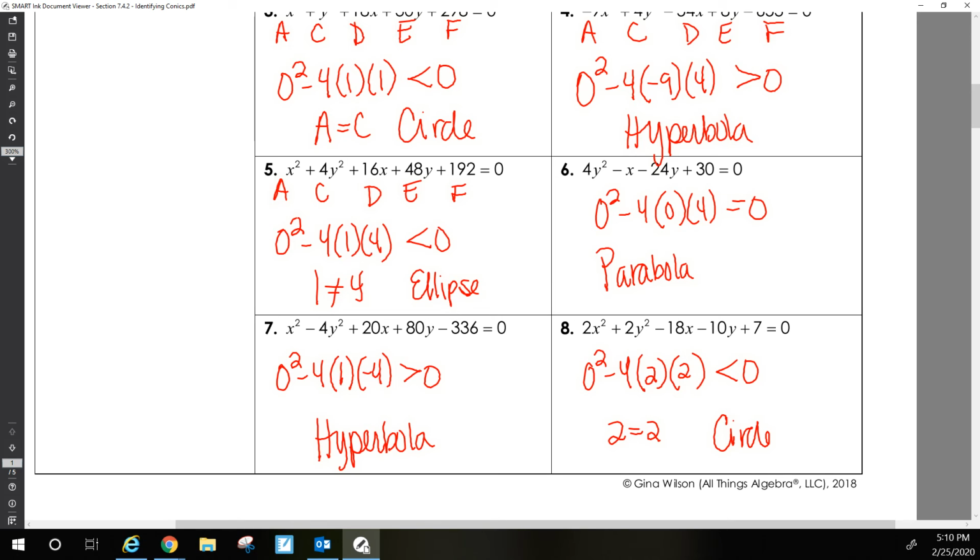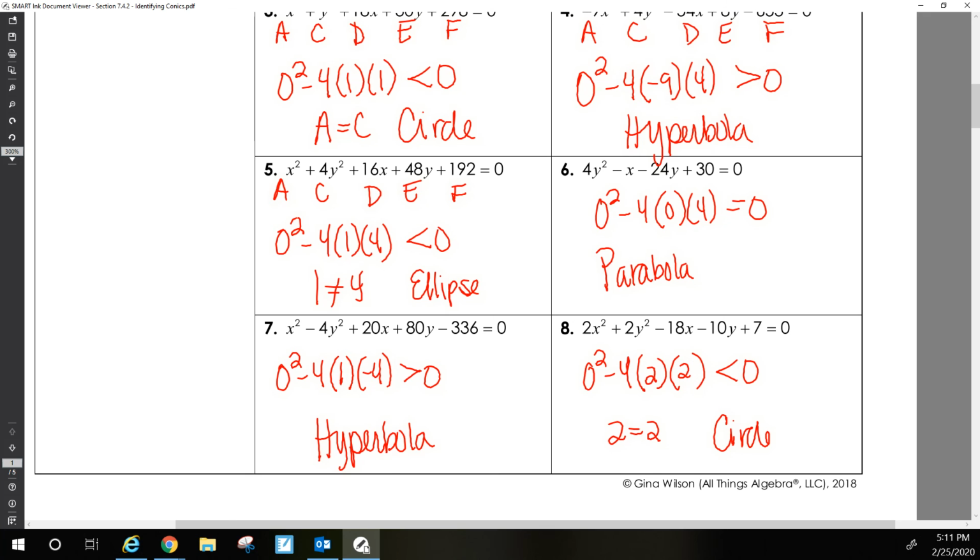And then for our circles and our ellipses, that's when you multiply these first two numbers, and they give you something that's less than 0 because this guy's negative 4. So negative 4, these guys are both positive, it's going to be less than 0. If I multiply these two times a negative number, again, it's less than 0. And then we're looking at, are they equal? If not, it's an ellipse. If they are equal, it's a circle.